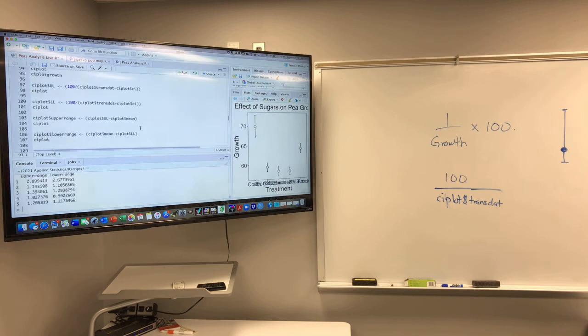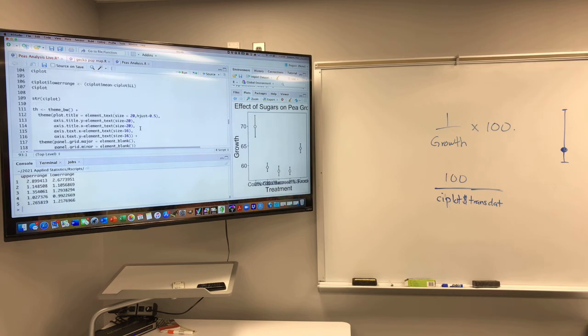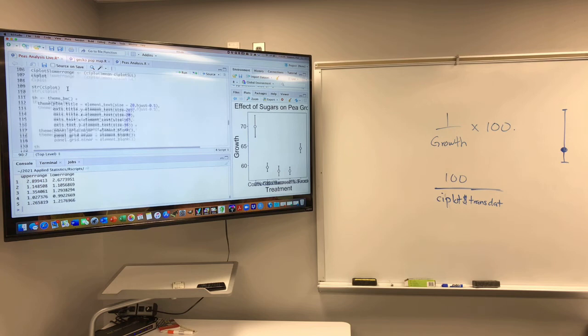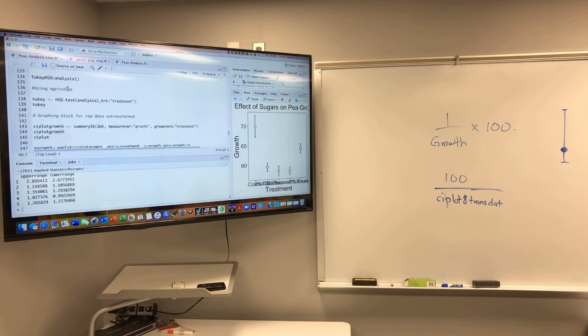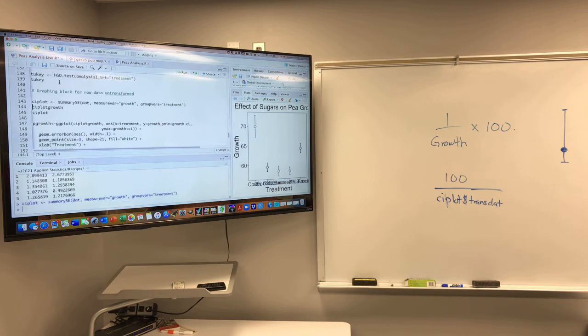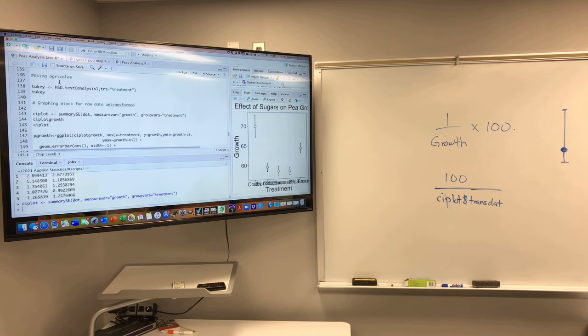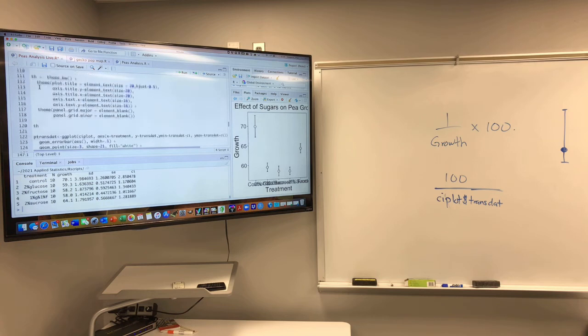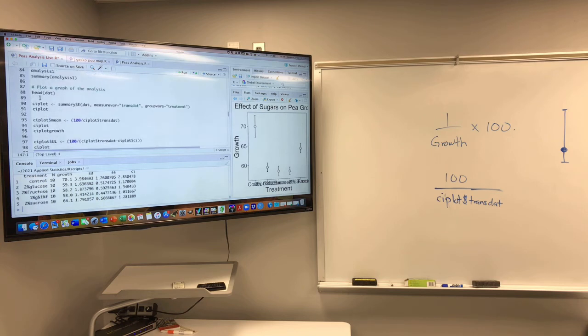Okay, it's saving it, and now it's not letting me override it. But what I've done is I've saved one with the tag CI plot. The other one I saved with the tag CI plot growth. So if I was to go back and run this now, when I go and get CI plot, it just has the growth data. It doesn't have the transformed data. So then I would have to go back up here, regenerate the transformed data in a CI plot.